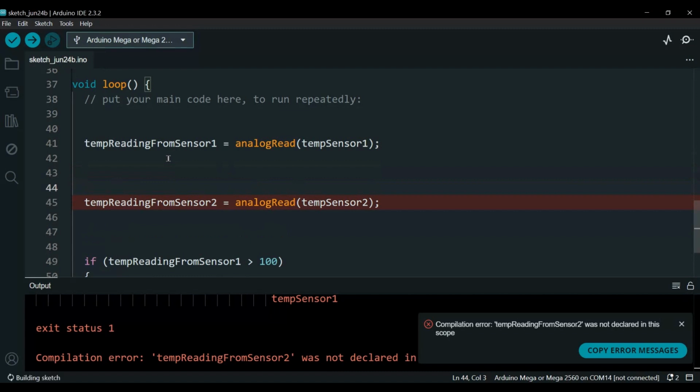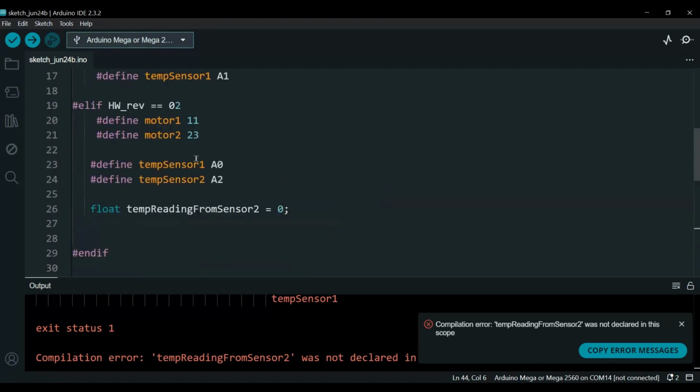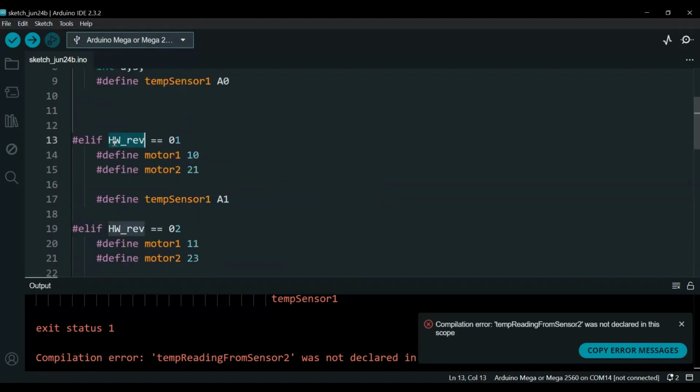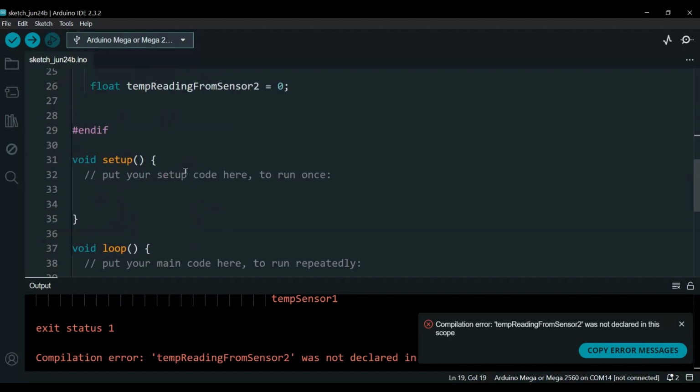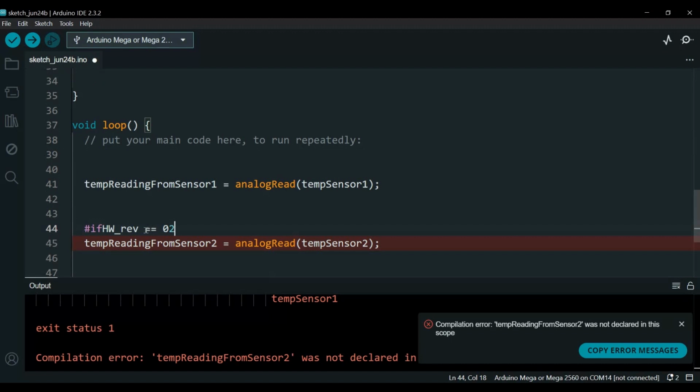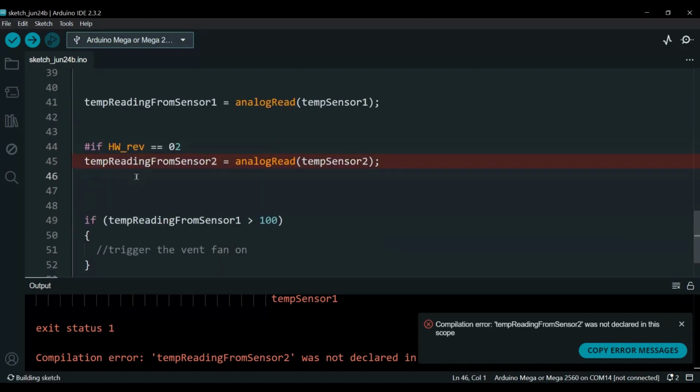Simply, I can add an if condition, but a preprocessor if condition. If the hardware, how we wrote the hardware, exactly like this, we copy this one, if the hardware is equal to 2, then take these readings.